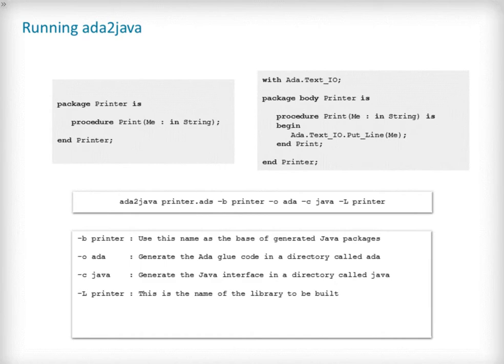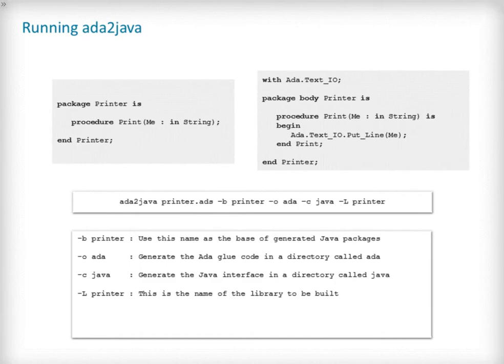The Ada to Java command line tool forms the backbone of the GNAT Ada Java interfacing suite. It takes a number of options to enable detailed configuration of its inputs and outputs, and it will certainly help to examine each one in turn. The first option is the file name of the Ada package specification that we wish to produce a Java binding from. In this case, we will use our example file name printer.ads.